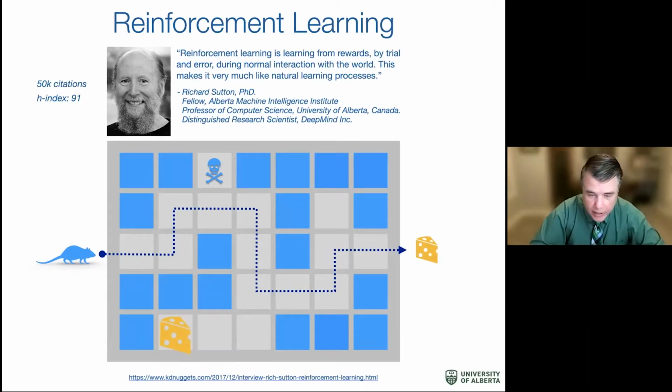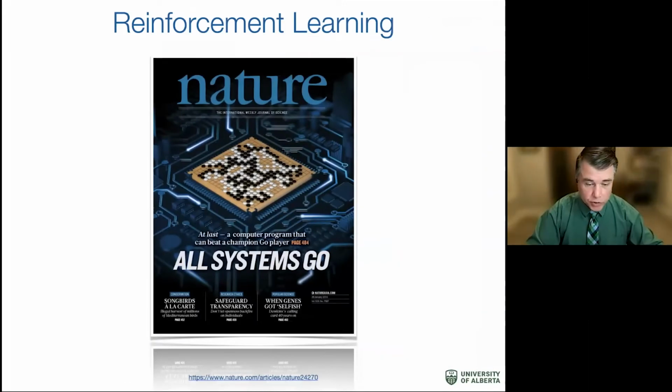So one of the existential questions of this technique is the explore-exploit trade-off. What if there's a bigger reward somewhere else in the maze? If you're dropped into the maze as a rat, should you run straight to the rewards or should you spend some of your limited effort and limited resources to explore new parts of the maze you haven't been before? And this is not an easy problem to solve by any means. It's generally very, very difficult. But Rich and his students have developed a lot of the theory that lets us tackle this. And the kinds of applications you can do are revolutionary, just absolutely revolutionary in the real world, but I think also in medicine.